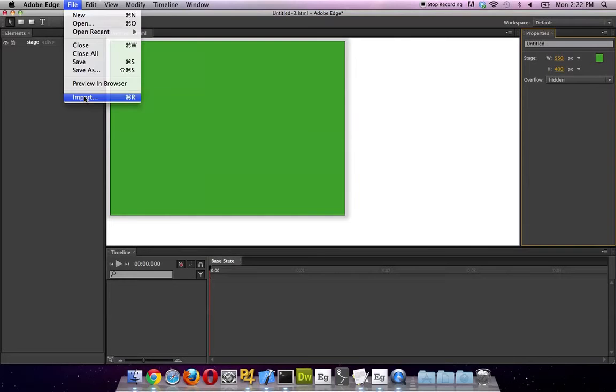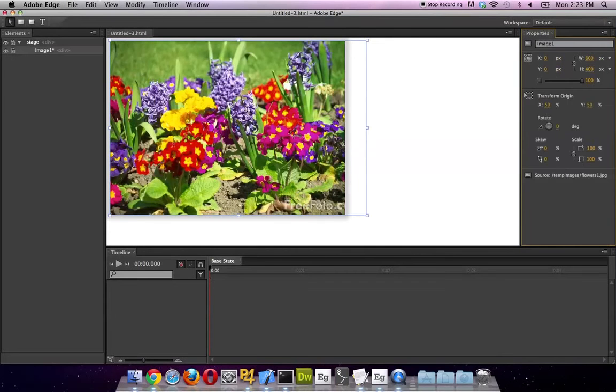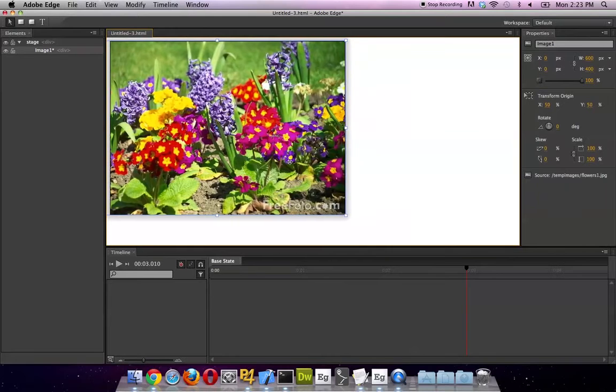With this, I can also import specific graphics and then place them on my stage. Now, if I wanted to animate this, it's really easy to create an animation in Edge. Simply move your playhead to where you want the animation to take place, and then directly make this change on the stage. You'll see that properties are then created as transitions down here on the timeline, and you can also make property changes using our flexible properties panel or directly on the timeline itself.